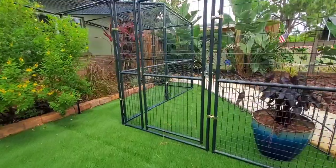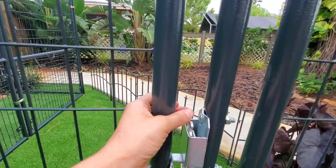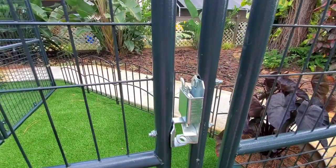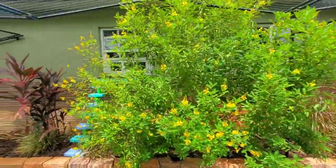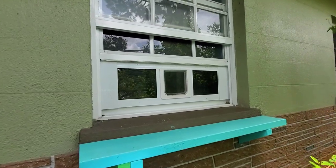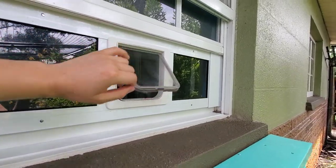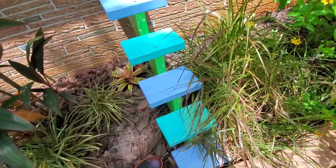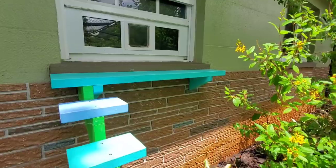I have two doors in this catio — one door where we just came in from and another door here. These doors you can go in or out and you can also lock them, in case you're concerned about somebody stealing your cats or going on vacation or something. For this particular catio we made a little kitty door in the window so that the cats can come in and out and use it at free will. It opens — they've learned to use it, it took them about a week to two weeks to learn. It's air-conditioned inside. We also made kitty stairs so that they didn't have to jump all the way up — that's like maybe three feet — they were not very graceful sometimes when jumping or landing.